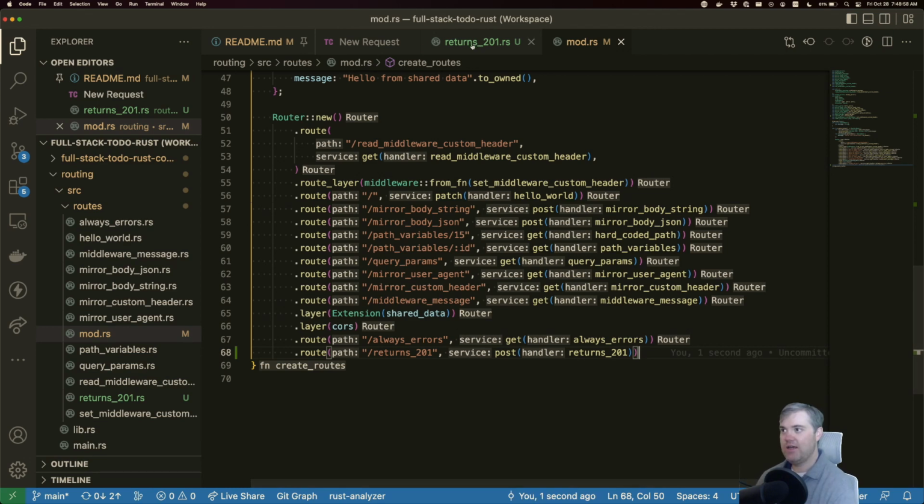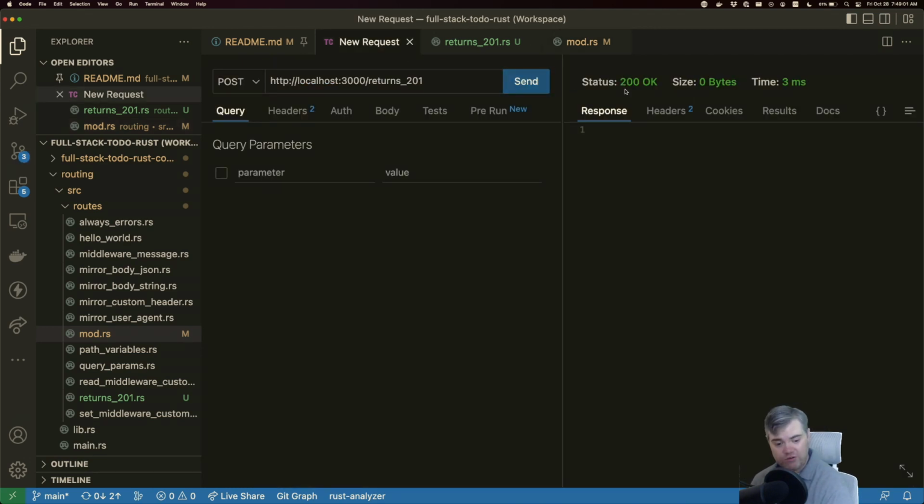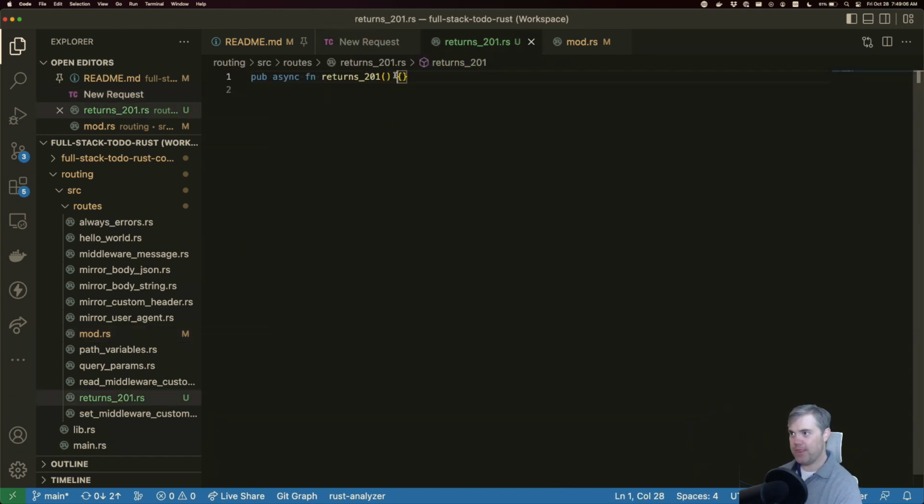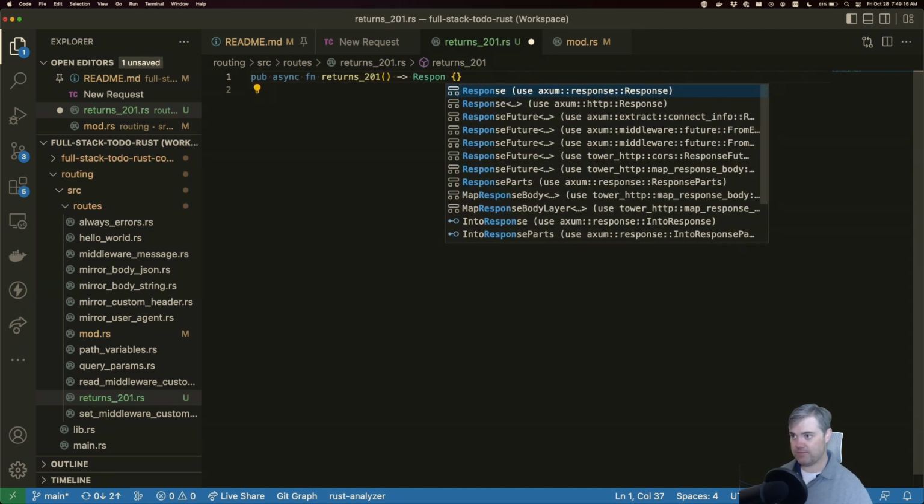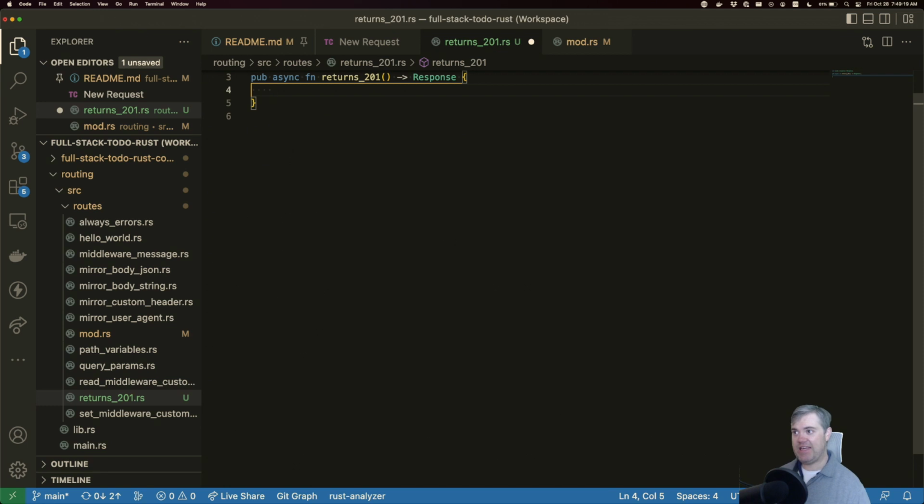Okay, excellent. Now we get a 200 back, but we want a 201 back. So what we're going to do, instead of returning a data type like a string, we're going to return a response. And then we can return actually just anything that can be turned into a response. And in order to return a custom status code, we can use a tuple. So we're going to return a tuple here.